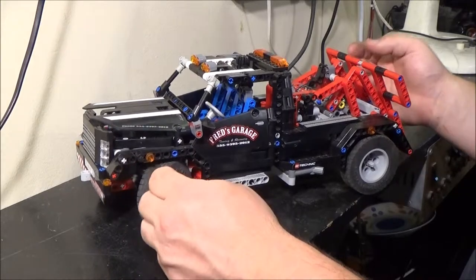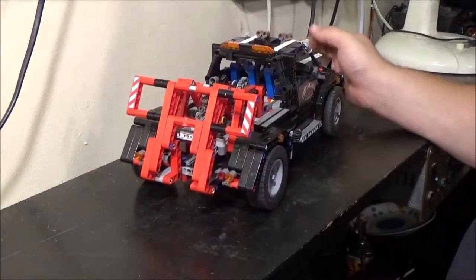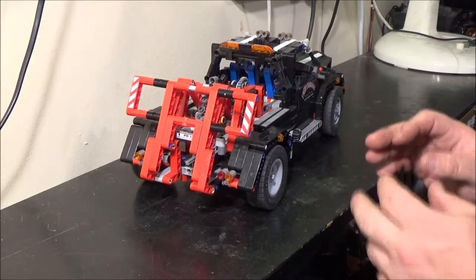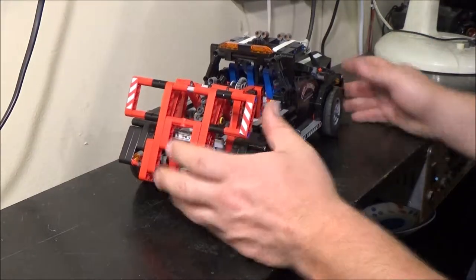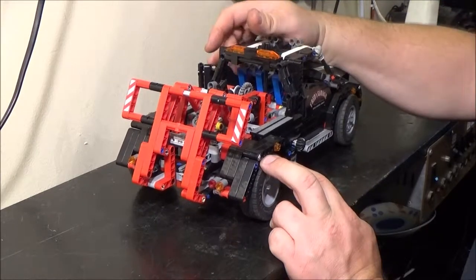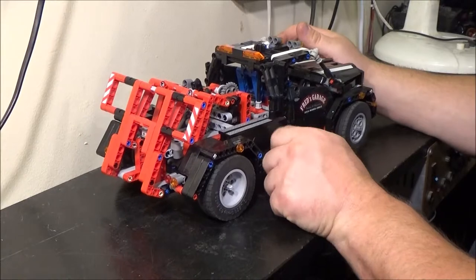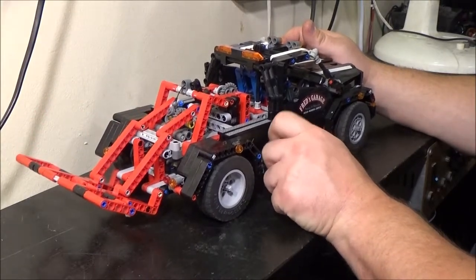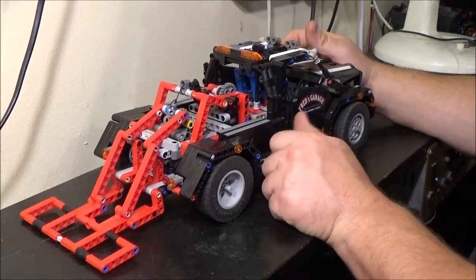So I guess I can demonstrate the winch and the vehicle lift. I know it's a spec lift. I do know another name for it, but it's completely gone out of my mind at the moment. I can't remember. Spec lift is just one name, so I'm just going to open up this door and flip the lever backwards. So when I now rotate the knob here, I don't know why, but it sort of gets stuck and then starts again. But there we go, we're all the way down.